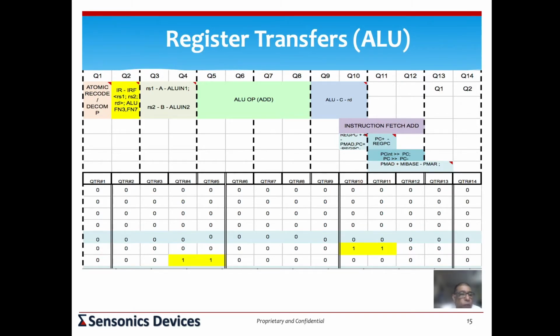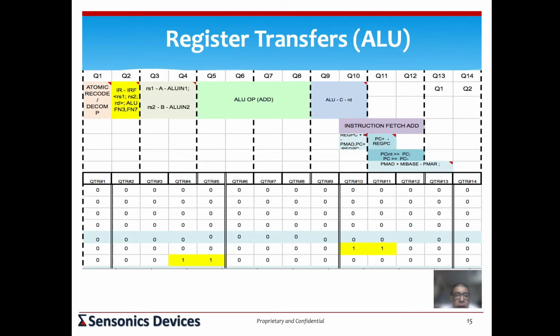I have shown only 5, and for data path elements that are not being used by this particular instruction, those entries will all be 0. In this case, we have assumed that all control signals are active high. You can change those rules. Whatever rules you set up for yourself to be consistent, you can change. So in our case, all of these are active high signals. If it's 0, it means it's not used.